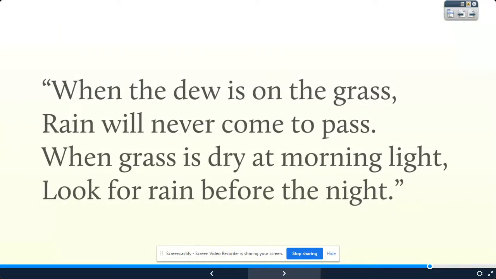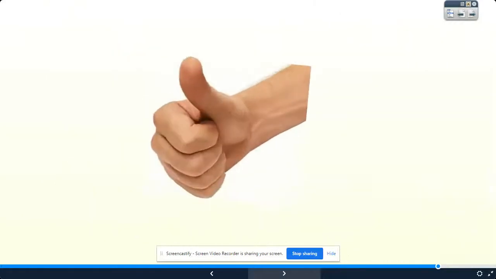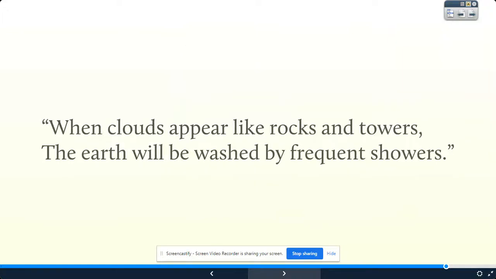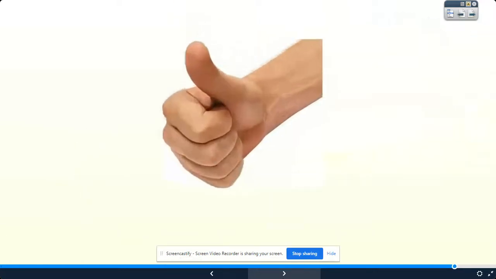When the dew is on the grass, rain will never come to pass. When grass is dry at morning light, look for rain before the night. When clouds appear like rocks and towers, the earth will be washed by frequent showers.